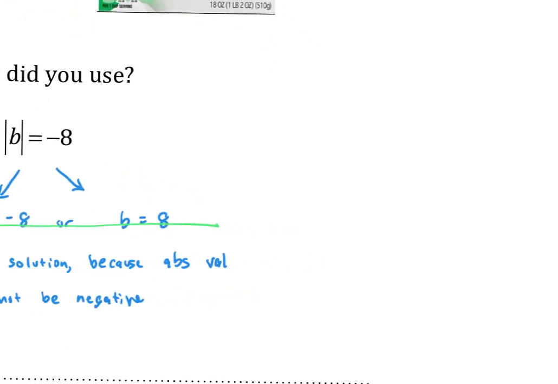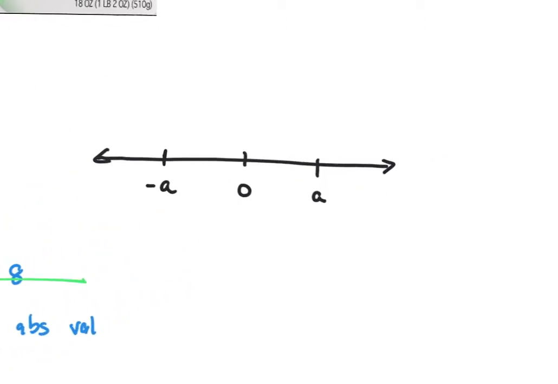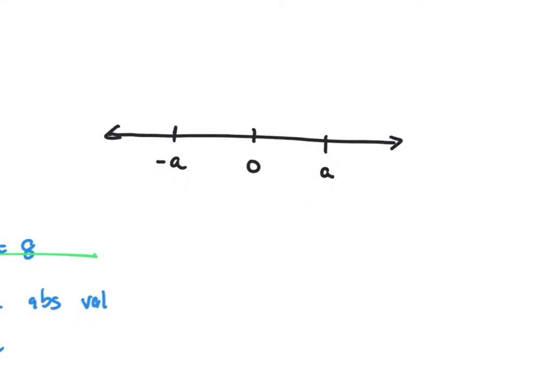So that's a great place to stop here. So if we have a number line here and we have 0 right there, and let's say I have some number here, a, and over here we have the opposite. And let me make that equidistant-ish, like so. Okay, so notice here, this is a number, a, and the opposite of a is over here. So a is a point, and negative a is also a point. They're locations, okay? And what does it mean? Well, opposites are on the other side of 0. So negative a is the opposite of a, and a is the opposite of negative a.